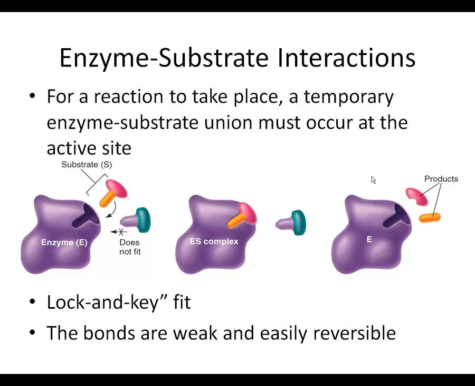One of the ways that you can think about the enzyme and the substrate is a lock and key fit. Each enzyme has a single or a very limited number of substrates, and each enzyme will bond only to those substrates. So it's not going to be bonding willy-nilly to any molecule that's out there.